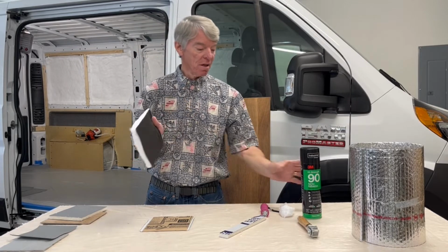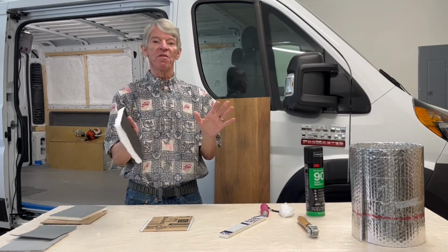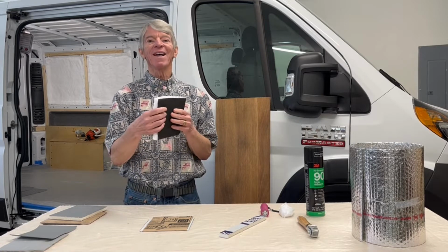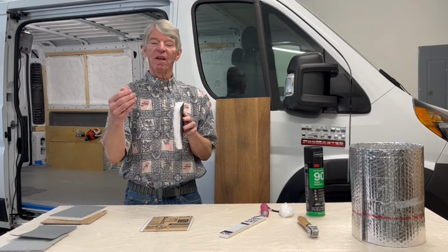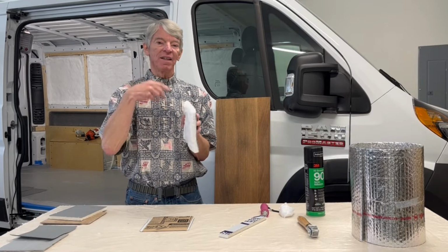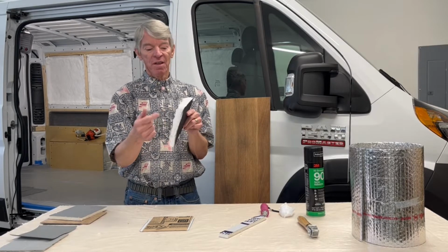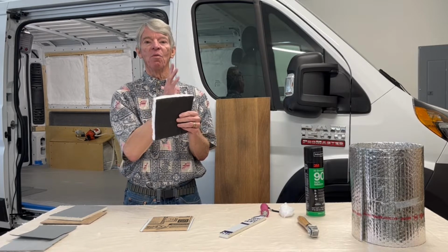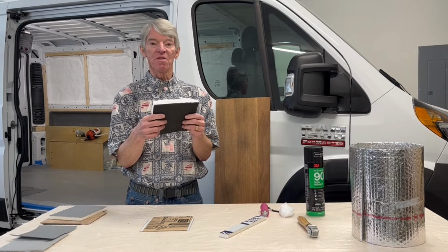I apply this with a pretty aggressive adhesive, and I cover not only the panels of the van, but all the exposed metal of the van. Anything that's mechanically contacting the outside of the van, if the van outside's cold or hot, the energy propagates through all that through conduction, and a lot of those surfaces are going to be hot or cold, independent of what you do inside the van. So everywhere that I can, I'm covering not only the wall panels, which I'm discussing here, but all the metal surfaces of the interior of the van.